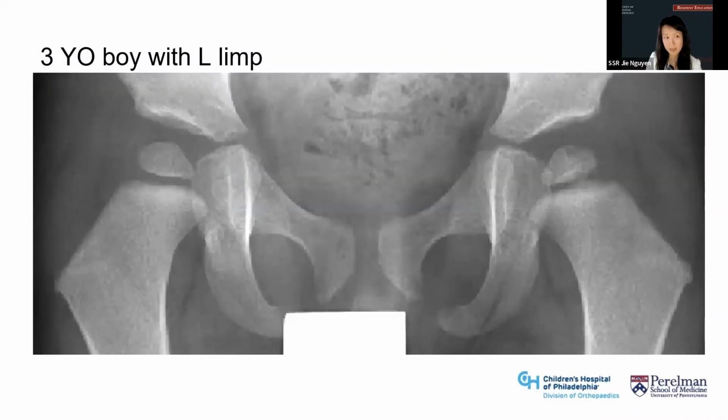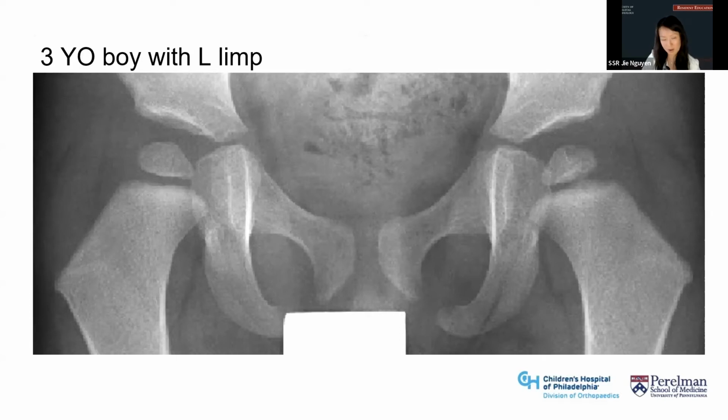So here is a 3-year-old boy with left-sided limp. And this is actually a really, really hard case. I almost was going to put it in the poll, but I ended up not doing it just because on a really good day with a lot of coffee, a zoomed in image, then I think it's callable, but it is really difficult. So the kid is young, right?